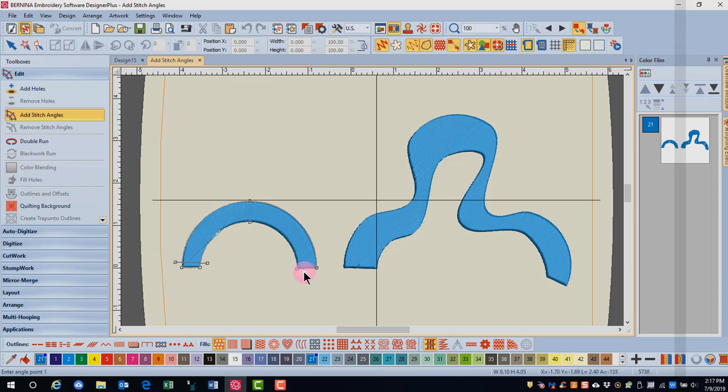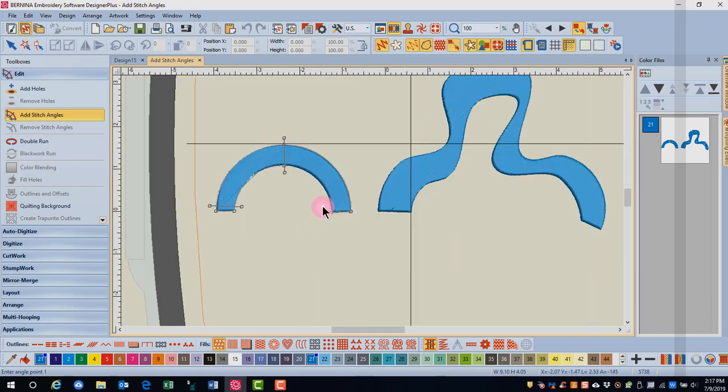Now with this arc, you do not want to add too many angles. The software does a better job of smoothing the transitions if you put as few marks across the object as possible. So the next one I will do will be right up here going in the vertical direction. Again, 2 left clicks to form the stitch mark, and then I'll come across at the other side. When you have finished creating your stitch angles, press Enter and the software will change the angles.